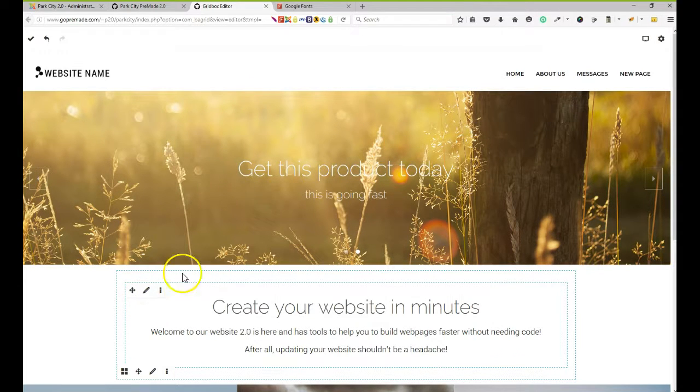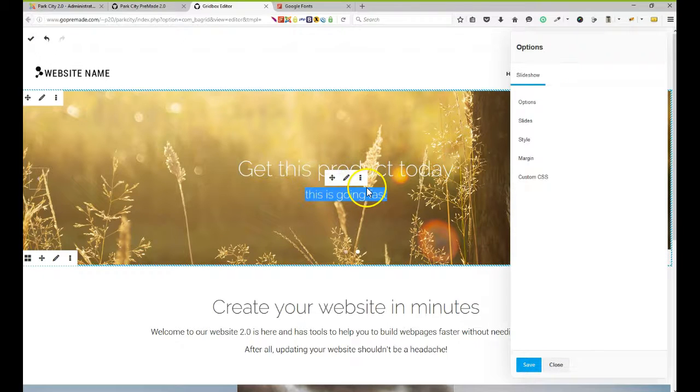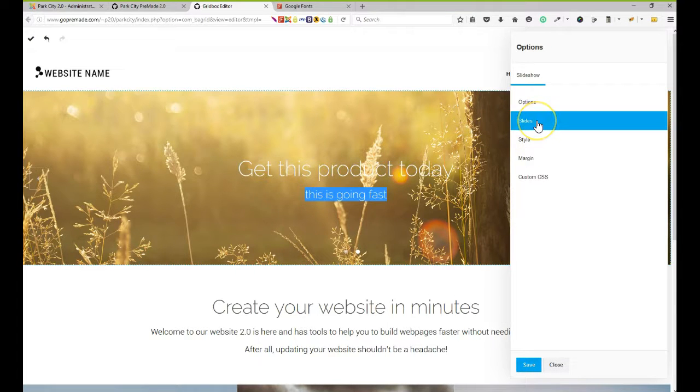It's that simple. And this text is actually editable, which means it's a layer on top of the image. The reason why that's important is if you're doing any SEO or search engine optimization, you want to make sure that your text is where you can actually select it. You want it to be searchable or indexed by Google. So I'm going to click on the pencil again, and maybe we want to add a button to this. And watch how easy this is.